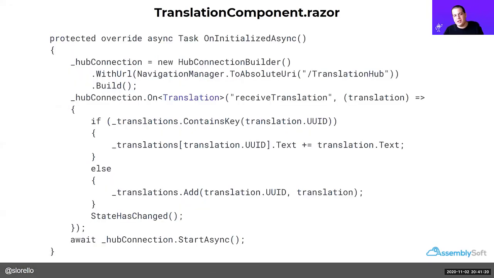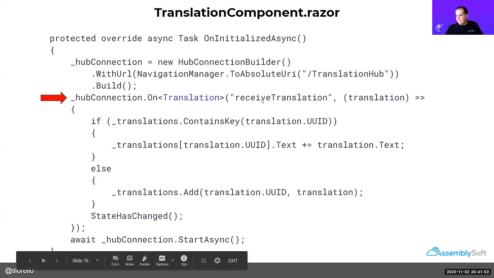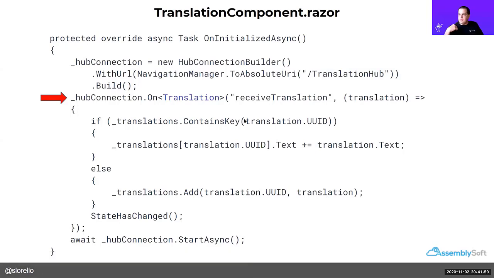And then in our OnInitializedAsync method, instead of reading some data off of our server, we're actually going to be setting up our hub connection, which is going to tie back to the translation hub. So if you see, it's actually using a hub connection builder with the navigation manager's ToAbsoluteUri /translationhub, which points it to our translation hub. We're going to build that connection. Then we'll register to this receive translation event, which is the event that the translation engine is going to broadcast down every time it gets a new translation event.